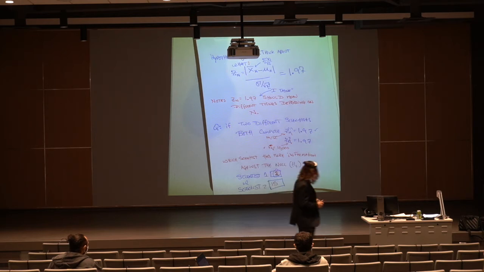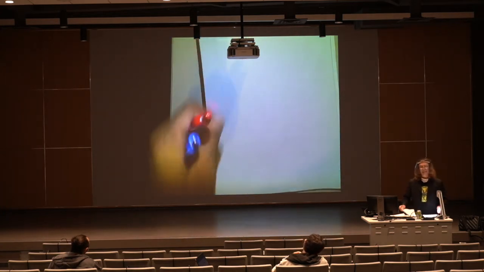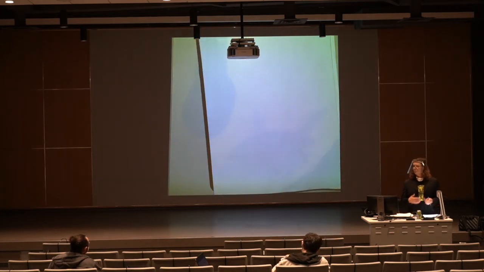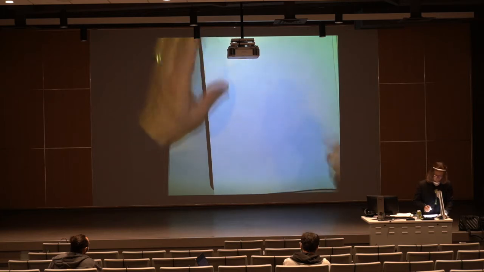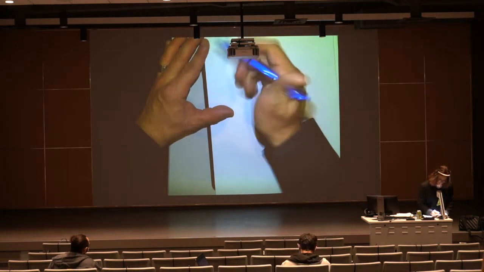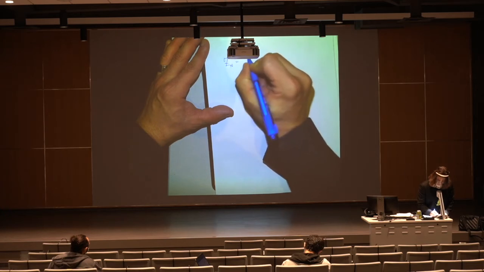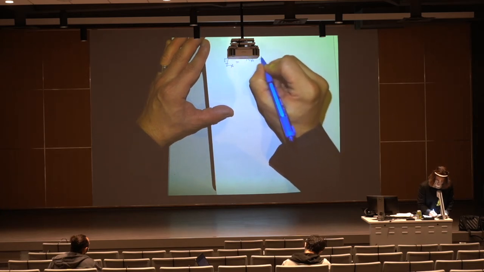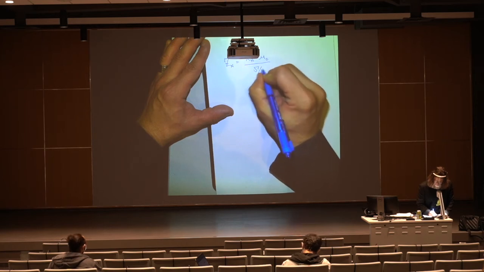Let me try to explain that a little bit better. So let's just think about this test statistic as n goes to infinity. Let's do the limiting analysis. I like to think about things this way. Let's just take it to the limit and see what happens. So again, z is x bar n minus mu naught over sigma over root n.